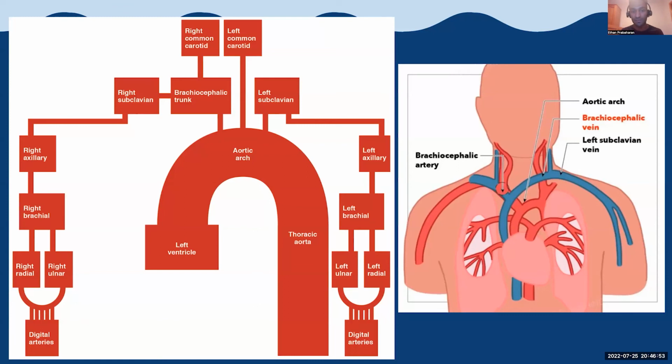Okay, so left subclavian straight off the aortic arch, right subclavian comes off the brachiocephalic trunk. And then from there, it's all symmetrical. Your subclavian arteries go until under your first rib. Under your first rib, they become your axillary artery. Then down the axilla, they're your axillary artery. Then into your arm, they're your brachial artery. And they eventually become your radial or your ulnar arteries. And they cross over in your hands as the digital arteries and have mixed blood supply there.